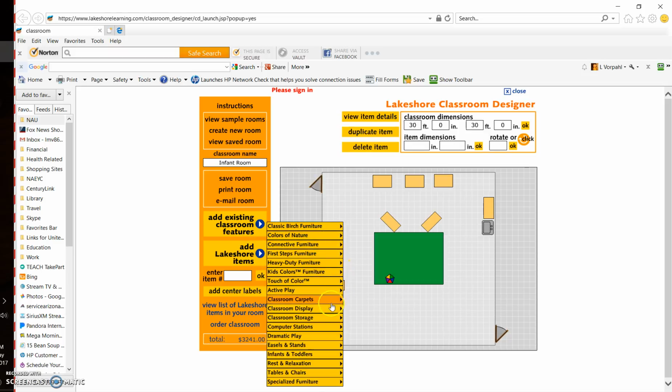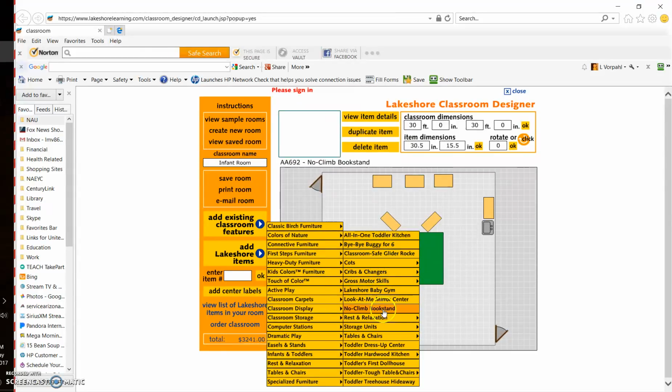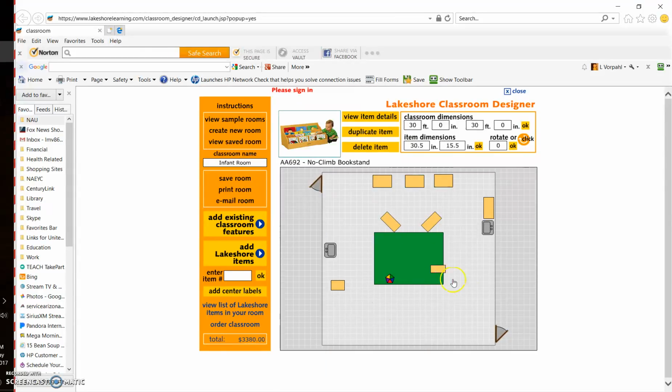And then I'm going to add a book storage. So I'm going to add book. Where is my book? There it is, no climb book stand. That's going to be awesome. I'm going to put in 2 of those.